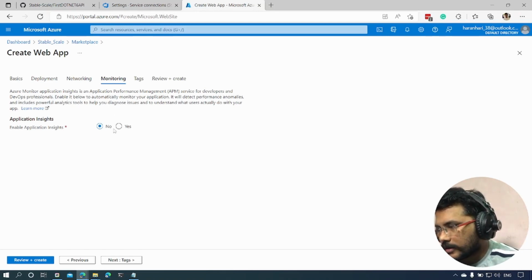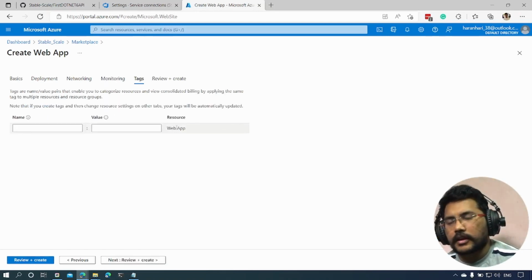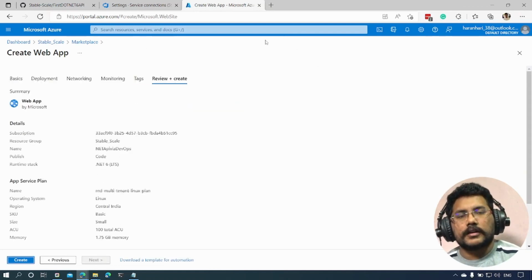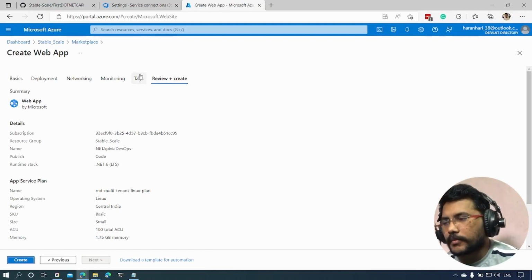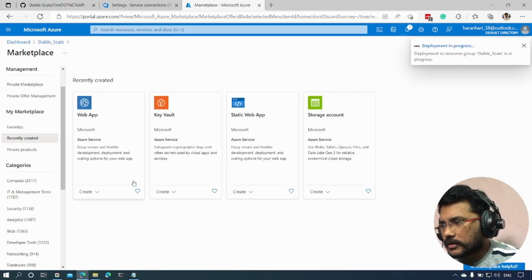So I need Application Insights. Then the tags, if you need them, you can have them. If you have a huge number of web apps and you need to categorize them, tags are the best option for that. And I have submitted it for creation.